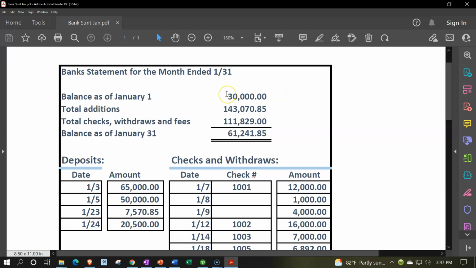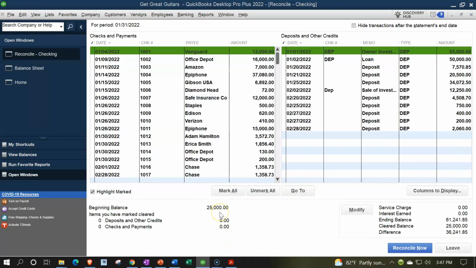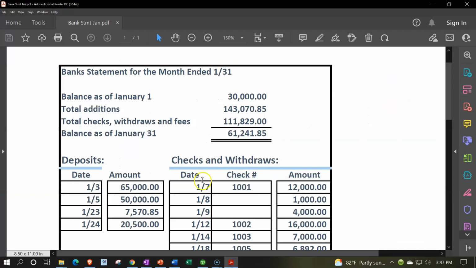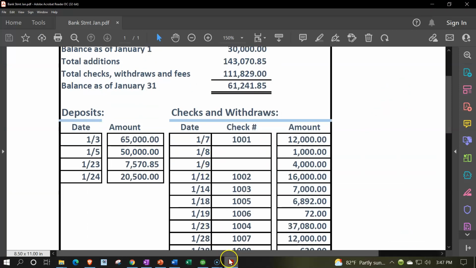In other words, if I look at that 30,000 right there and these two items, the 4,000 and the 1,000, they net out to the beginning balance we have on our books, which is the 25,000. So if I start at 25,000 and I check off all the activity in the bank statement except these two, then I'm going to end up being able to reconcile. That'll be one way you could do it. But if you do that, then you don't have these two that have shown as cleared in your current accounting system. So we'll go back and make the adjustment after that.